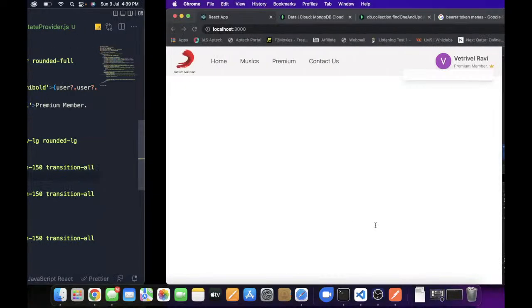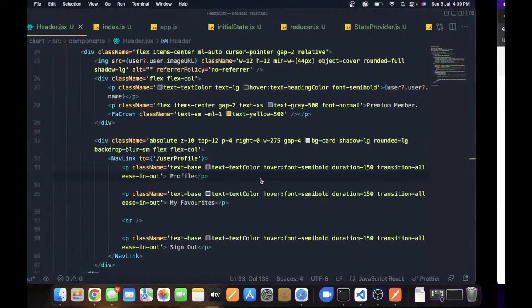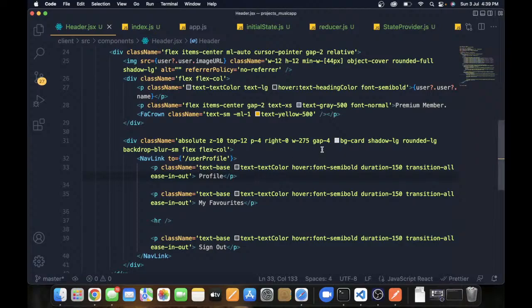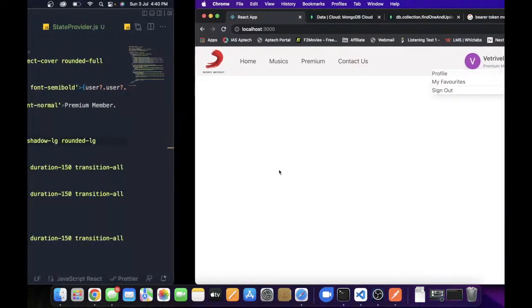Save the changes, and this is how it looks. But that's not looking good, right? The gap between them is not working. See, the gap is not working. Gap functionality is not working.